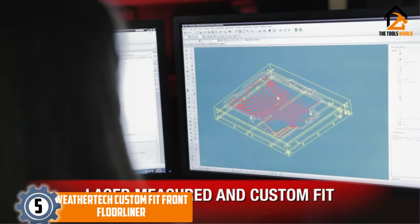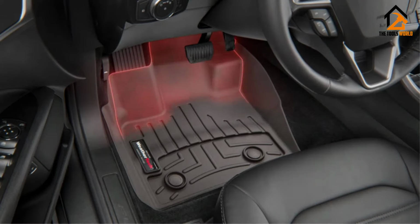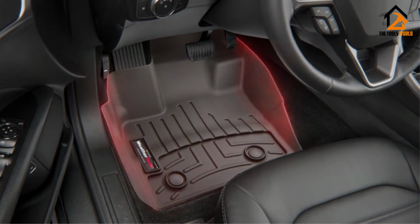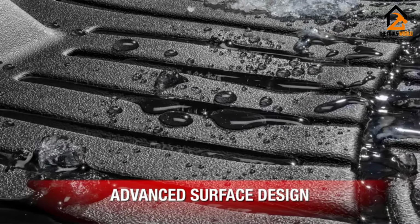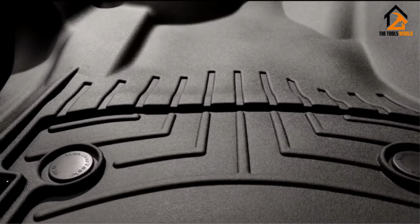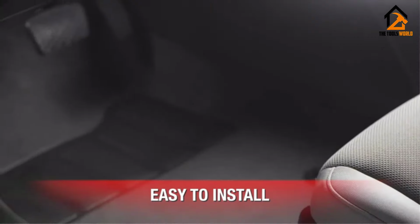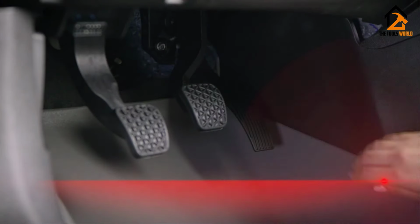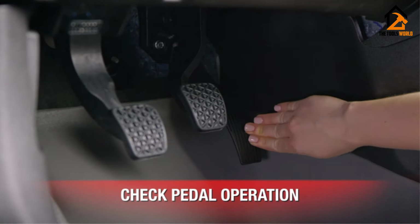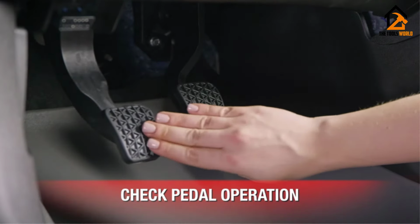Owners of the Ford F-150 know how difficult it is to get a quality floor mat. The WeatherTech is one of the best all-weather floor mats on the market for the Ford F-150. It is extremely durable but comes at a price because this floor mat is also the most expensive solution out there. However, you get a very high quality and extremely durable floor mat that has been custom made to fit any Super Cab or Super Crew Ford F-150 truck. You get only 2 front mats with this purchase.